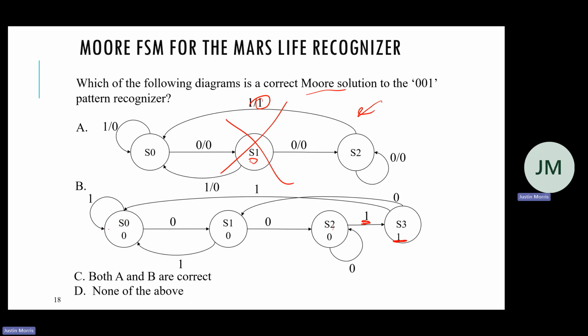So S0, if I see a 1, that means I'm back to seeing 0 zeros, right? So that's why I stay. If I'm in S1, that means I've seen 1, 0, but if I see a 1, I go back to S0. And then if I'm in S2, I'll stay in S2 if I see a 0, because that means I still have seen at least 2 zeros. If I see a third 0, that's still fine. I'm looking for 0, 0, 1. And then if I see a 1, I go to S3, and that's our pattern 0, 0, 1. But if I'm in S3 and I see a 0, I go to S1, because that means I've seen 1, 0, right? And then I'll go to S0 if I see another 1, because that means I've seen 0, 0. Okay, so we like B.